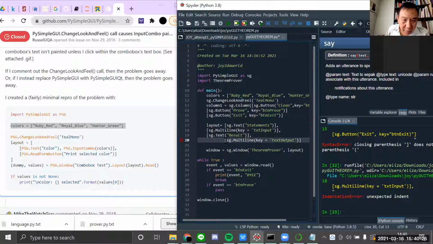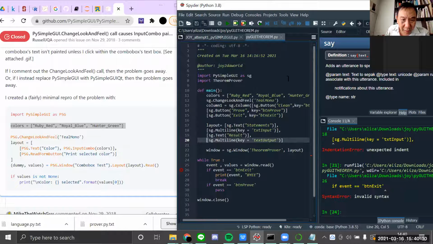Not only the indent. Layout must have two square brackets in the beginning, one, and one more, and then in line 20 at the end you put square brackets.